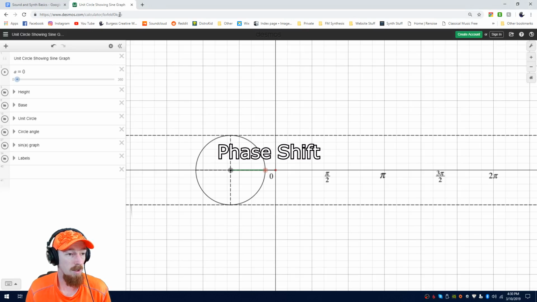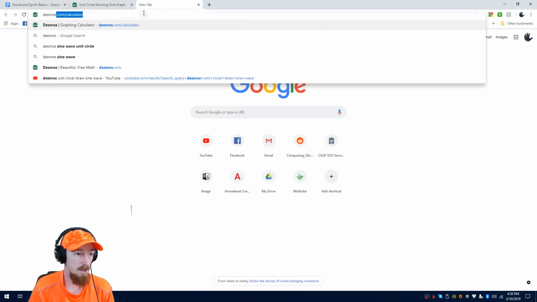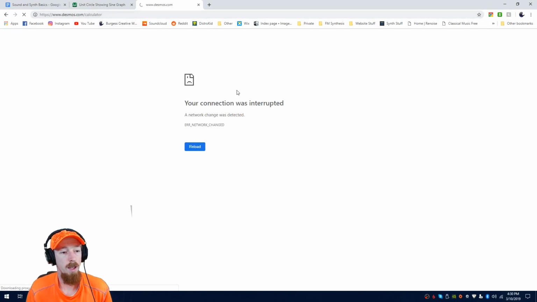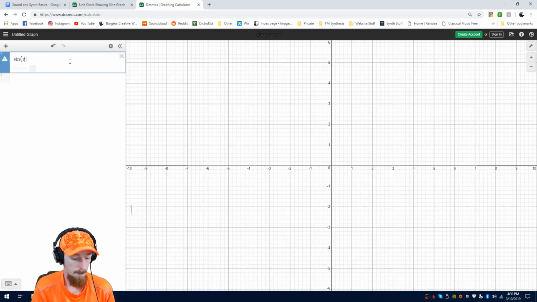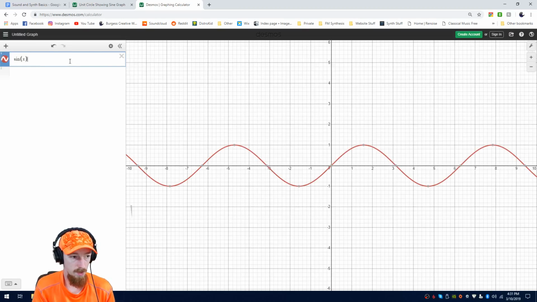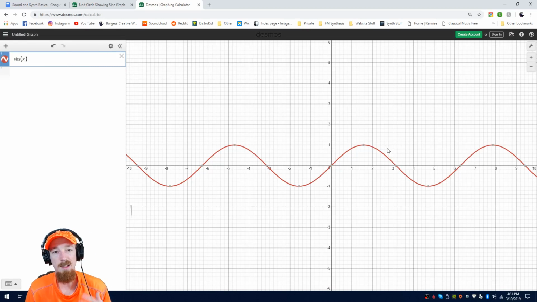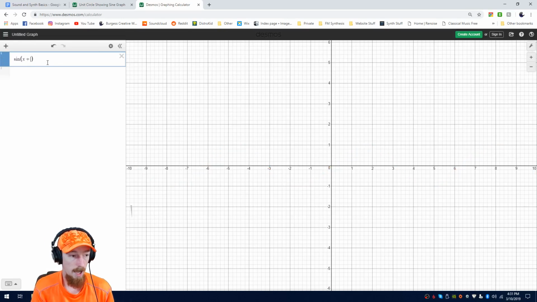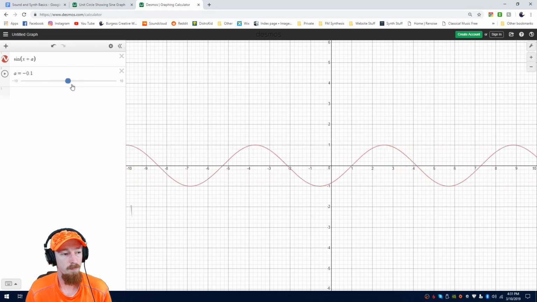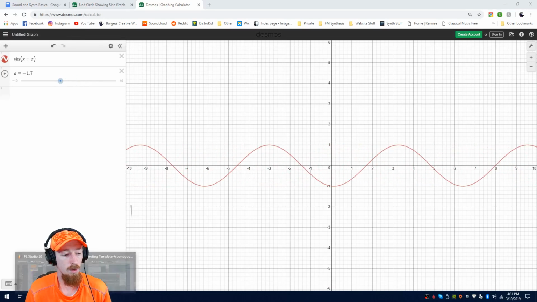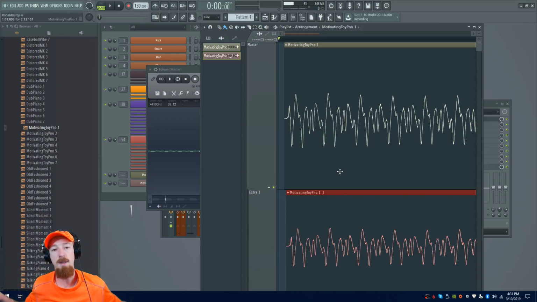And if we actually go over to the calculator, I'm going to open up a new Desmos. And oh, my connection is working again. Great. So if I were to graph sine x, where x is our input, we see we get a sine wave. And if I want to be able to slide this sine wave around, just like I was sliding our wave earlier in time, I could add a plus a, where a is the phase shift. And I'm able to scroll along. And so when we move an entire signal around and keep everything else the same, that's called the phase shift. So this is basically a phase shift.